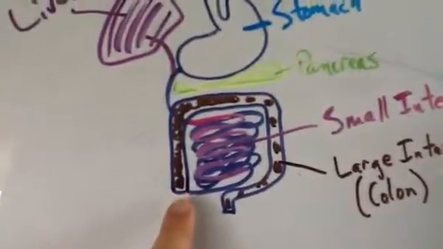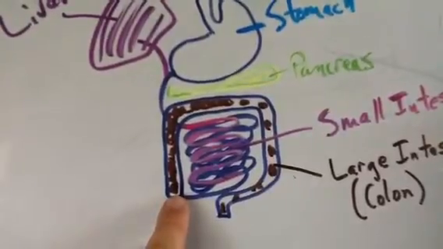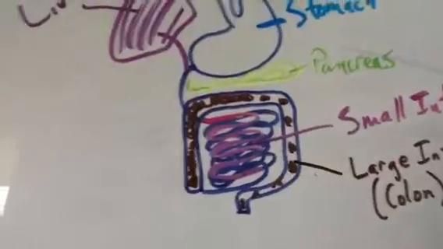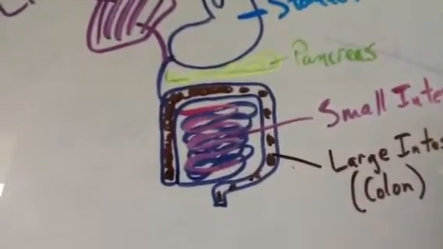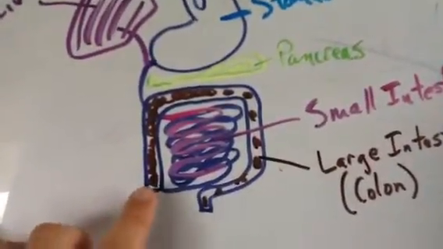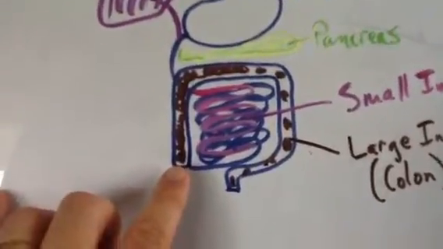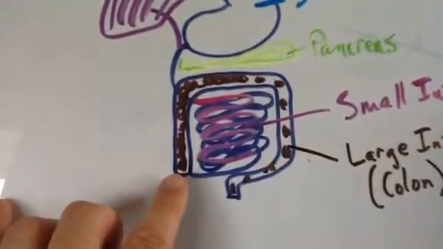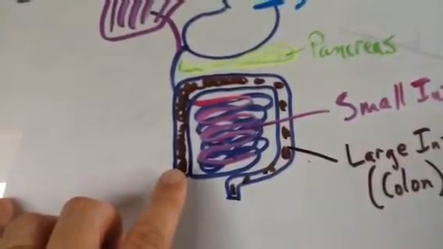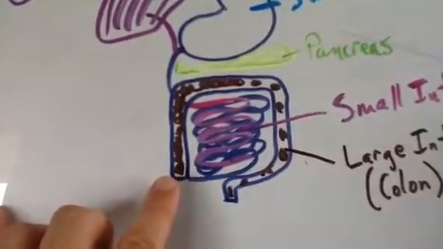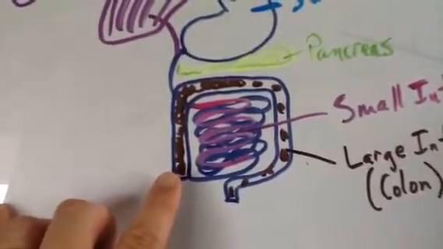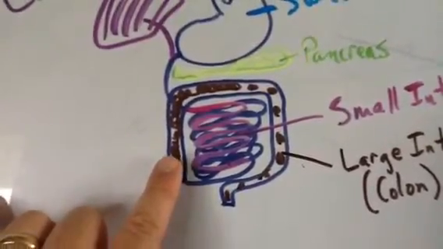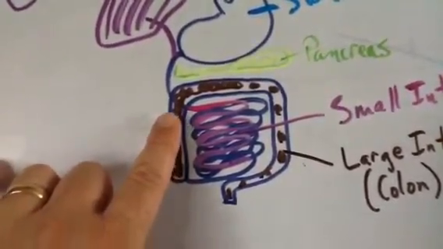Now, what's left over at the end exits the small intestine down here and enters the large intestine, also called the colon. Now, some of you may know, like right off here, I didn't draw it, but right off of here, where these two join together, that's your appendix. And sometimes the appendix can get inflamed and infected and have to be removed. Anyway, the remnants, the leftovers of the food, whatever doesn't digest, like the skins of corn and lettuce and parts of a peanut or popcorn husks and those kind of things, anything that's fibrous that doesn't digest, it's cellulose basically, will make it to here, and then it starts kind of getting dehydrated and compacted as it travels through the colon.